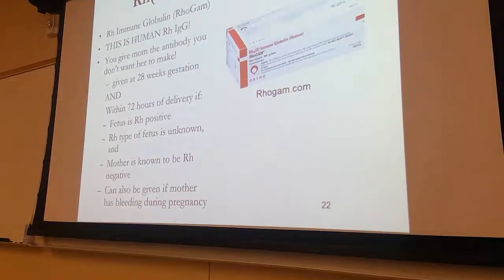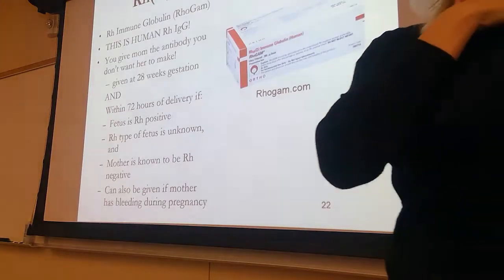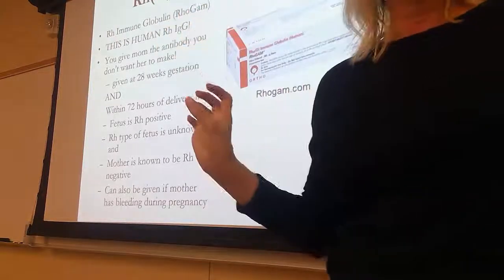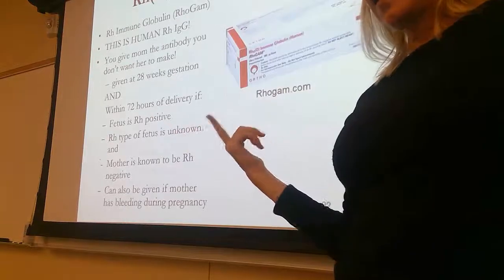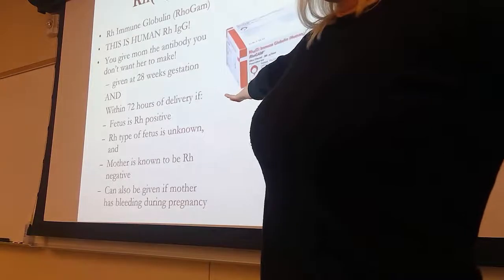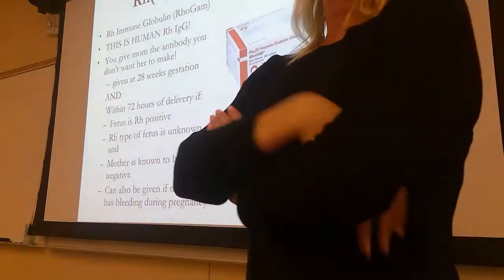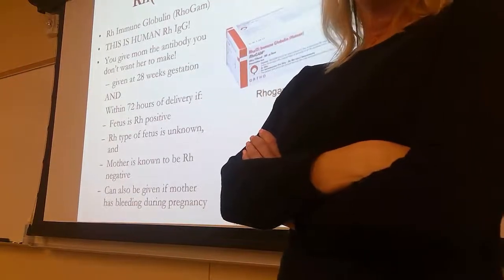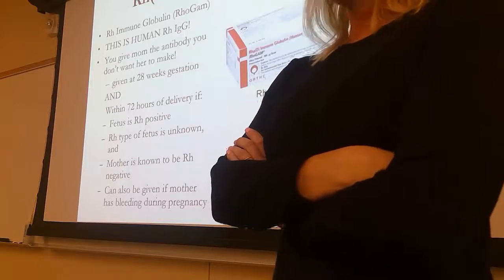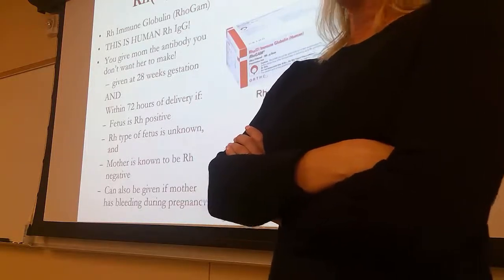And we give this around 28 weeks of gestation, which is a little bit before the Rh factor starts to be expressed. And we will give this injection every time we suspect fetal blood mixing with mom, during any procedure where that can happen, like an amniocentesis. Hours after delivery even, we can give multiple injections for the same pregnancy. And students then say, well, if we give too many, could that have adverse effects? And we've done those studies, and it turns out it does not have adverse effects.